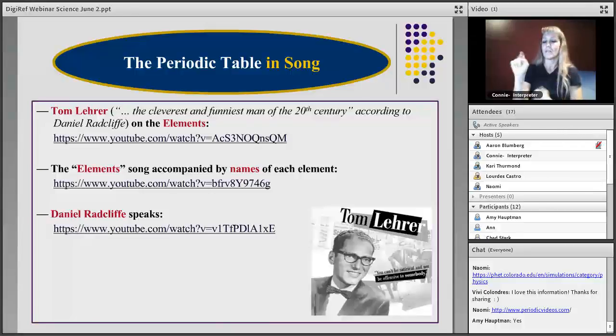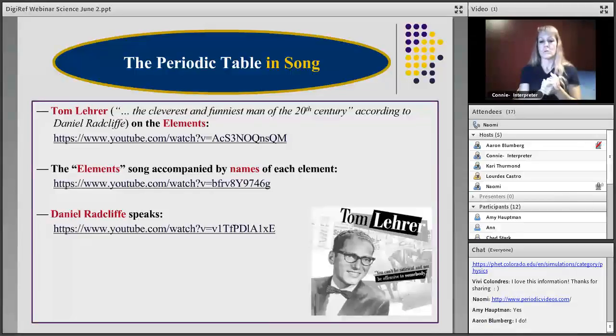One of his most famous songs is titled "We'll All Go Together When We Go," and another very famous song is set to a Gilbert and Sullivan tune from Pirates of Penzance. The original song is "I Am the Very Model of a Modern Major General." I'm sure, Aaron Blumberg, you know exactly what I'm talking about. And he wrote a song enumerating the entire periodic table in song. And it's delightful. And Daniel Radcliffe recently on a talk show demonstrated how he had actually memorized this entire song and he performed it. And it's tons of fun.